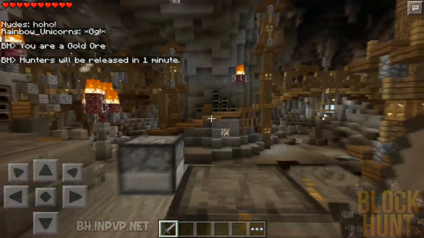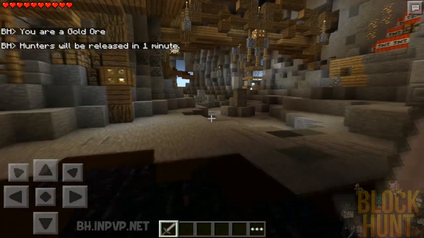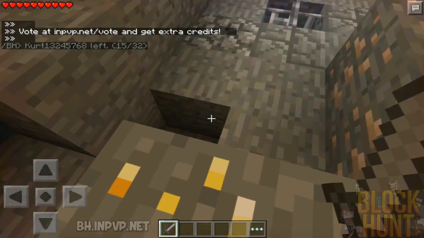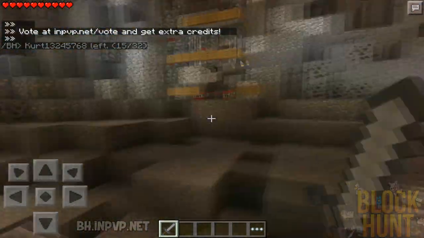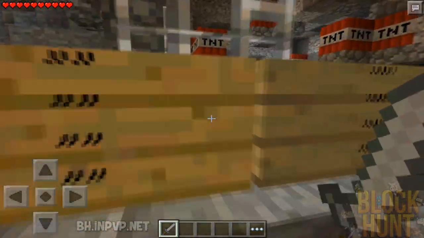Okay, but what are we? We are Gold Ore. Look at all these other ores just running around. But anyway, we're Gold Ore, so I'm going to find a spot in some kind of cave, hopefully, because right out in the open I don't think it's going to be a good spot. And right there is also not a good spot. That's actually a really bad spot. You don't want to hide there. People will obviously notice you.